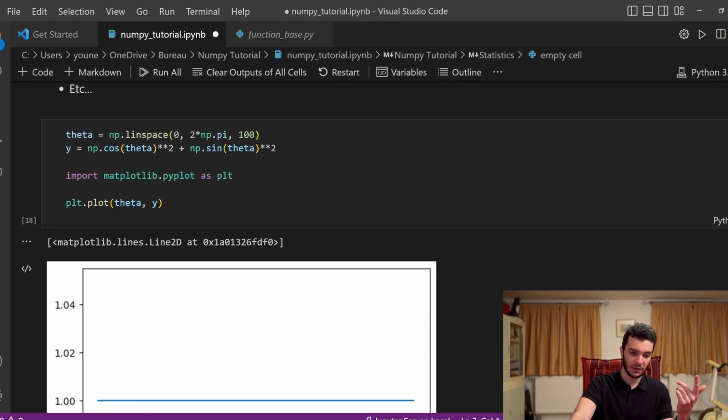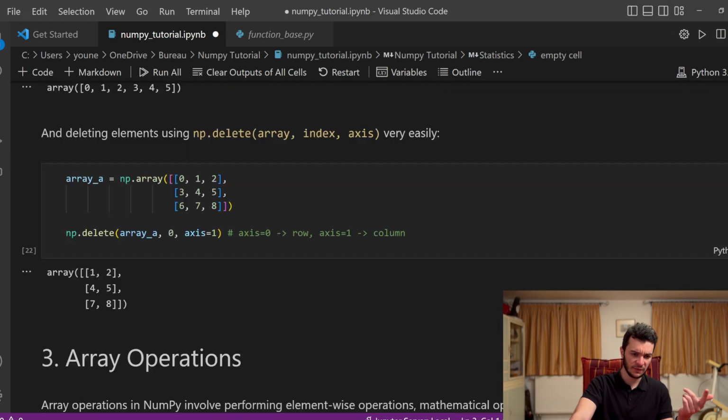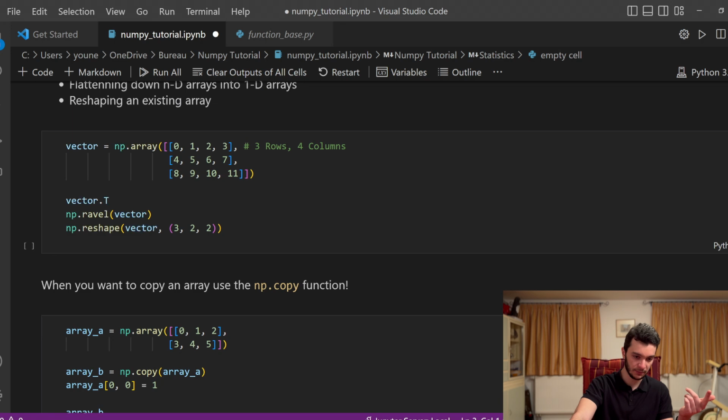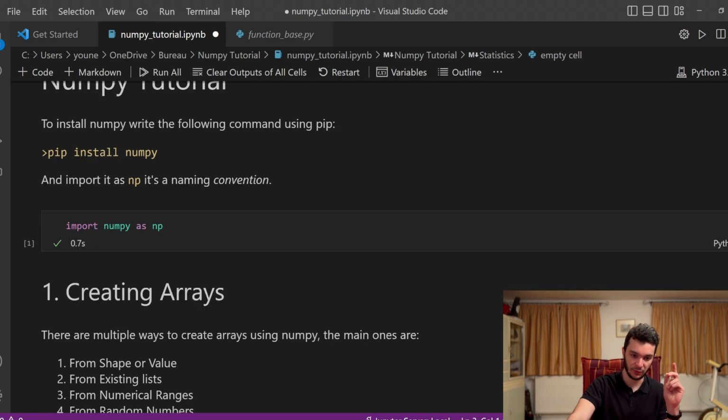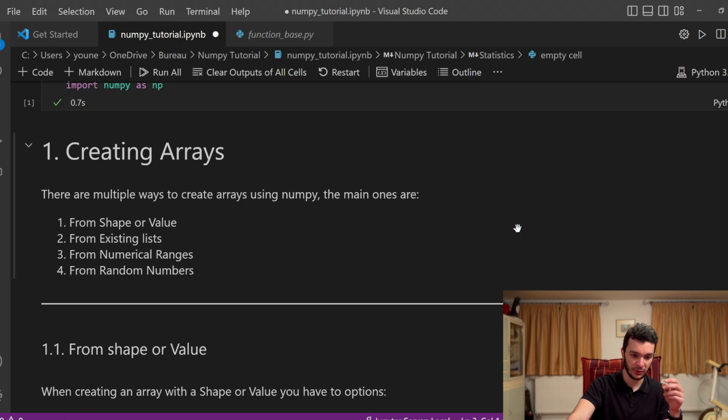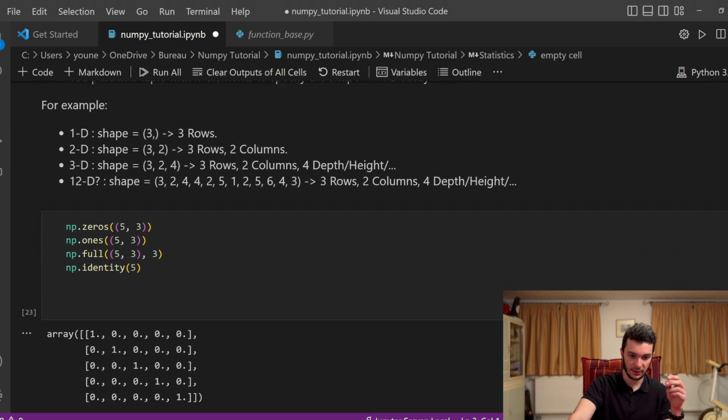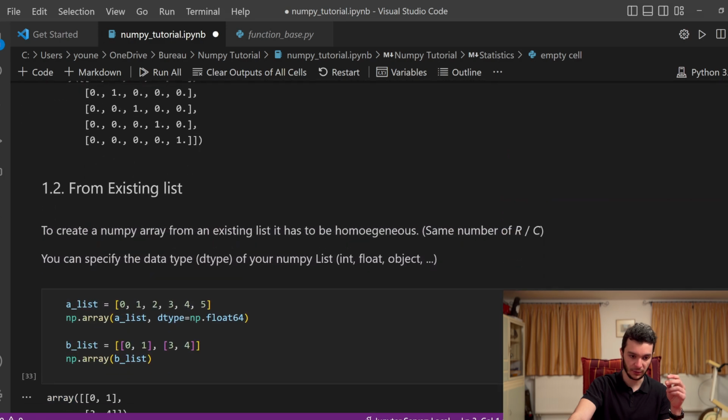Right, so with that we saw most of the functions I wanted to cover in this video. By now I hope you have a better idea of what NumPy is about and its functions. Remember how to create an array. Let's do a brief summary. We saw how to create an array with the 4 ways, remember? And then let me slightly scroll down.